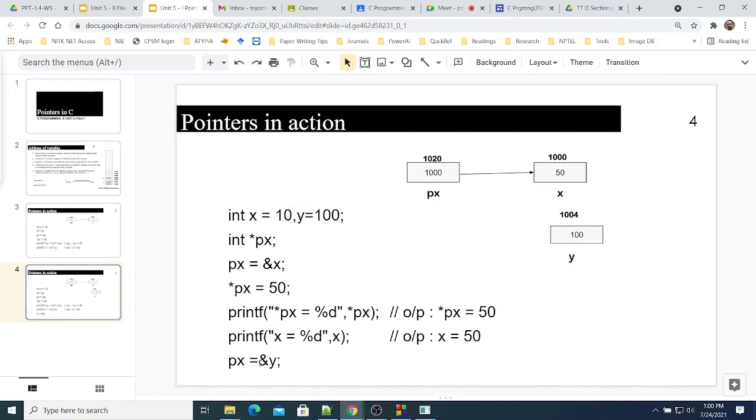Now when I do px equal to ampersand y, what happens is this connection will be disconnected and it will be pointing to this.